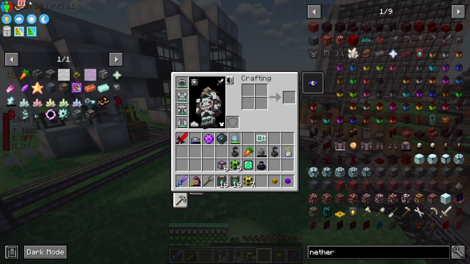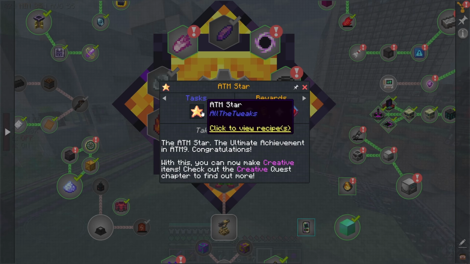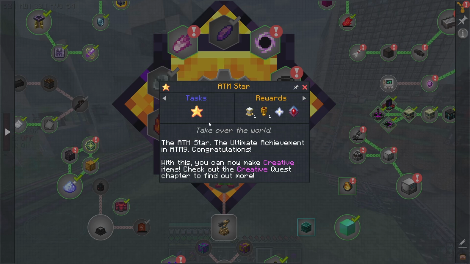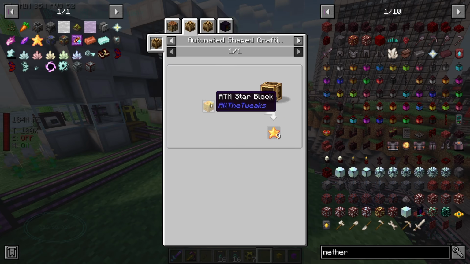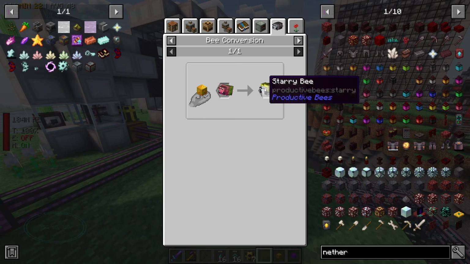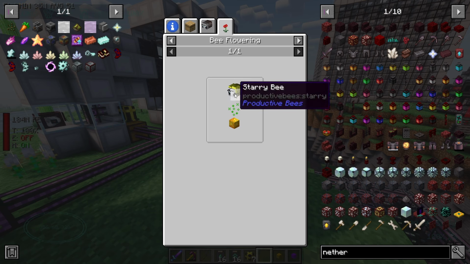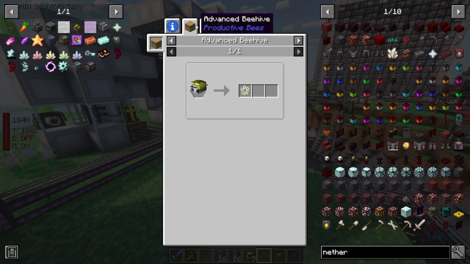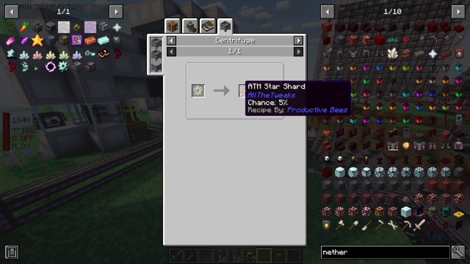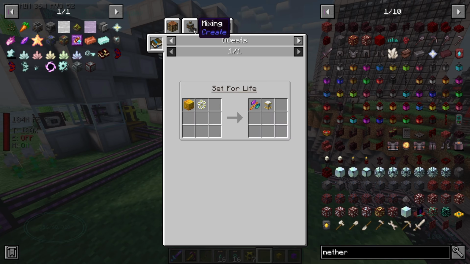By the way, you guys need to start hitting me with ideas as to where we invest our first ATM star. Obviously, it's very tempting to just save it up, get myself an ATM star block, get myself a starry bee, and then save up a second ATM star and get myself just farming bees. Sure, of course that's tempting. The problem is, that's still exhausting. That's a crazy amount of stuff.